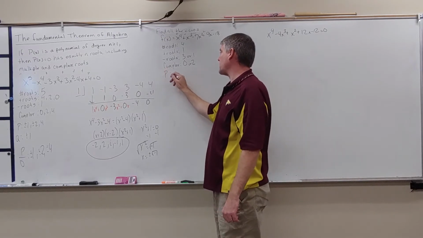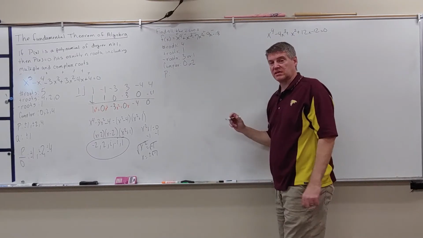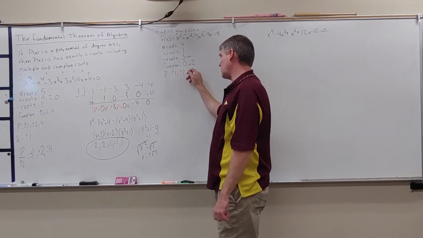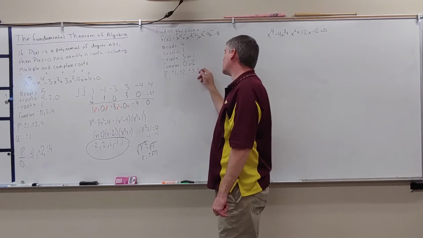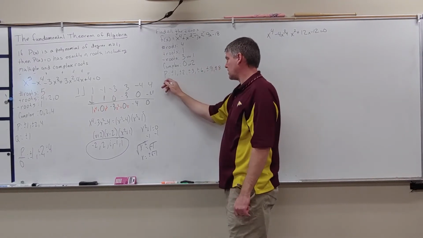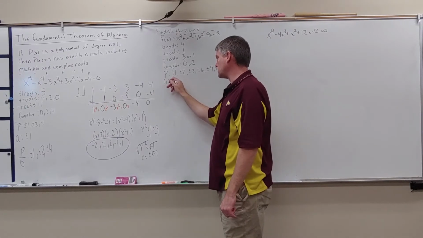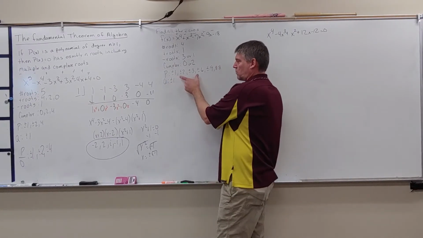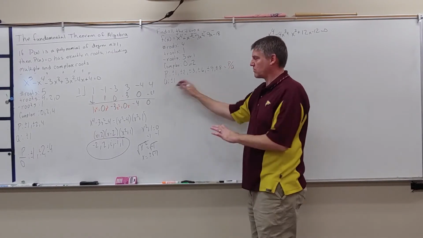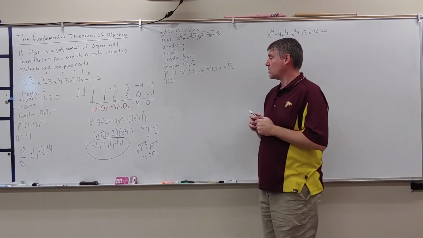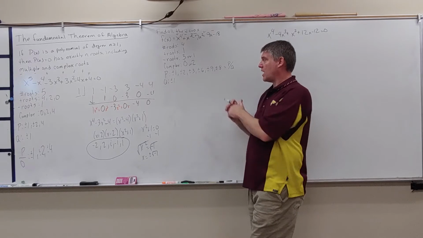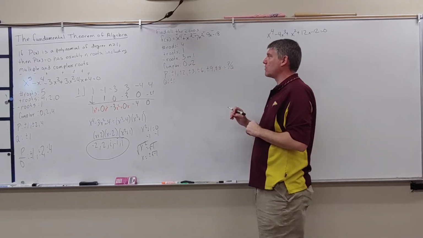So then I'm going to look at P. So what are the factors of 18? Well, I know I have 1, 2, 3, 6, 9, and 18. I know that Q is 1, so P is equal to P over Q. Okay, so I'm not going to rewrite P over Q. That just takes up more time. So now I have some place to start. I know I have a positive root. I know I have a negative root.